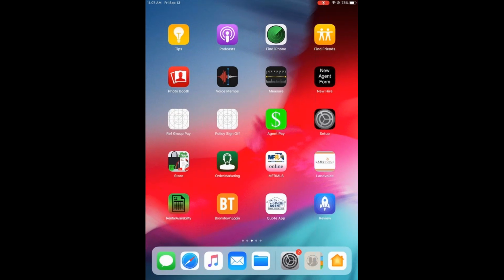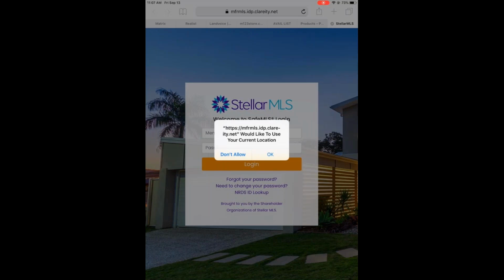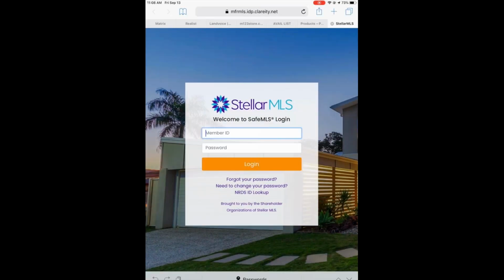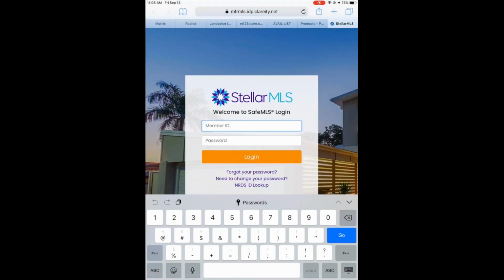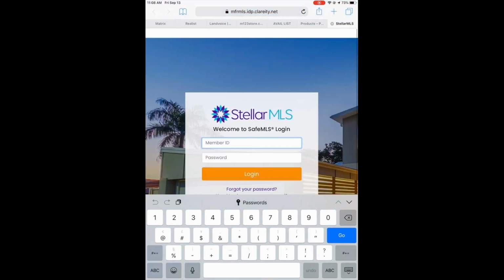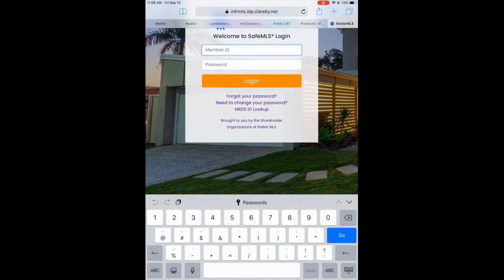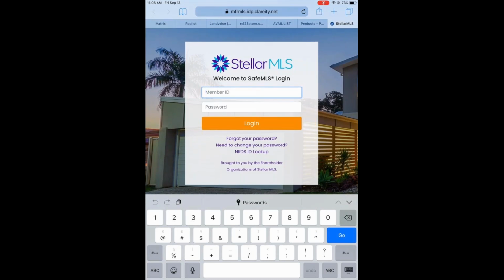We're going to keep on moving down the line. MFR MLS, this is your shortcut to your MLS. So again, if you don't want to be on the computer and you just need one click and get where you need to be, this is where you would go. Of course, type in your login information, and this is just going to be a mobile version of your MLS. So if you're trying to show something or look up some information very quickly, this is exactly where you would go to get it.